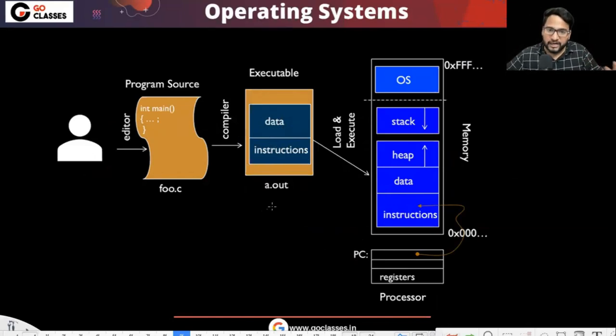It is a very well structured file. Okay, so this a.out is a very well structured file. Now this is the CPU or processor. Let's suppose you are loading these instructions here. The CPU will be reading the instruction, and based on that it will be behaving. I mean, this is a small picture, I can say.